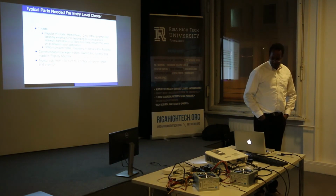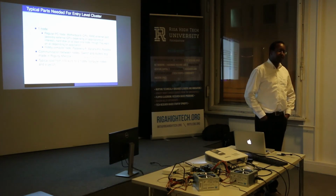For 100 euro. How did you choose MikroTik stuff? Why didn't you take some usual gigabit switch, for example? Part of it is that to get the best performance, you need to work as well as you can and get as much information as possible from the manufacturer. If you just want to connect things together, you can go with whatever you have. If you are very interested in pushing the limits of the hardware, it usually helps to know who designed the hardware, what they're running, and how to tweak it.